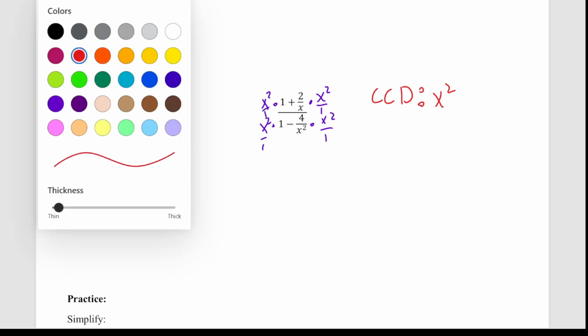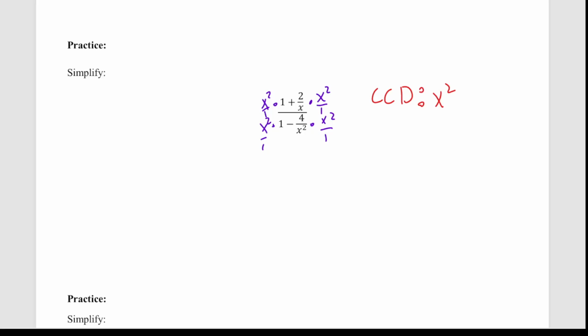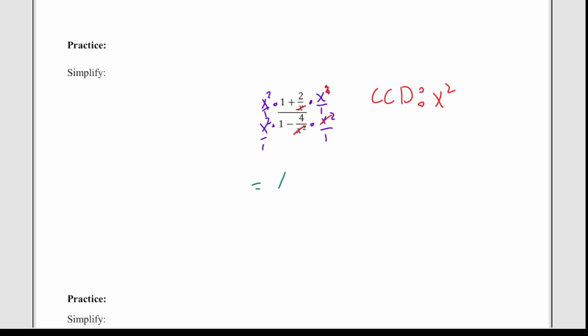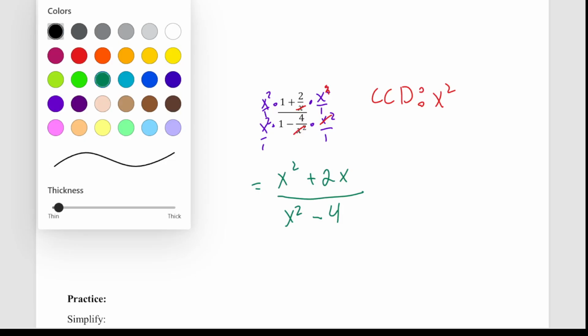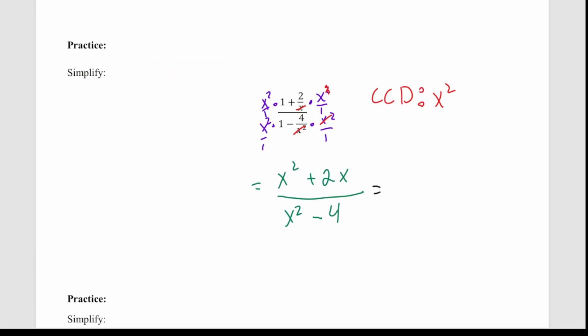And then we're going to note what's going to cancel to make 1. In particular, x squared divided by x will just leave me with 1x. X squared divided by x squared is going to leave us with 1. So what we'll be left with is x squared plus 2x all over x squared minus 4. Now this is actually a good example, before I actually box it in, that we actually can factor further, so we're going to want to do that.